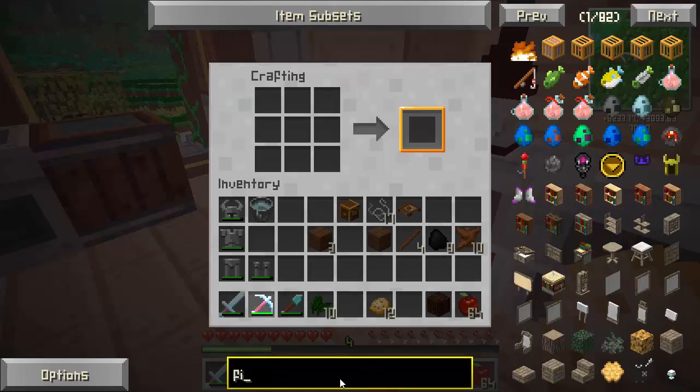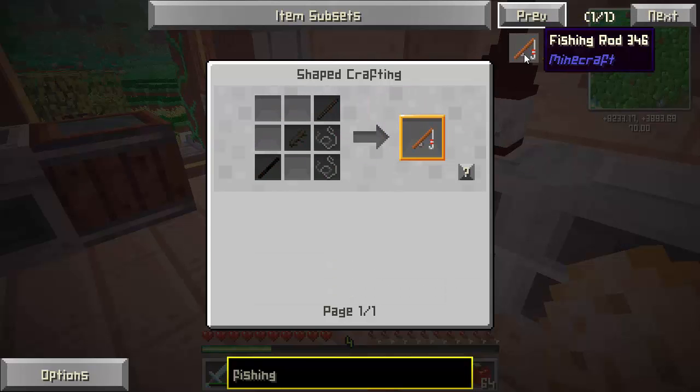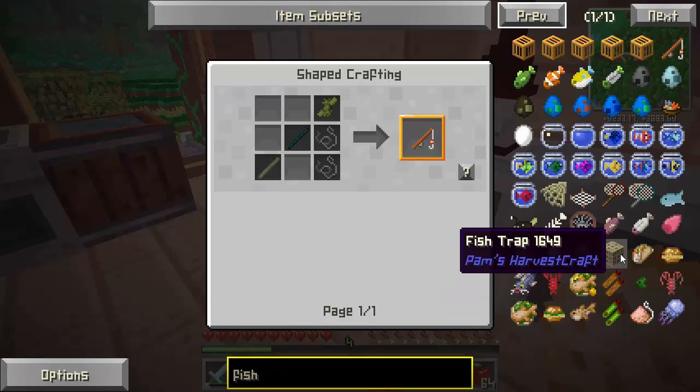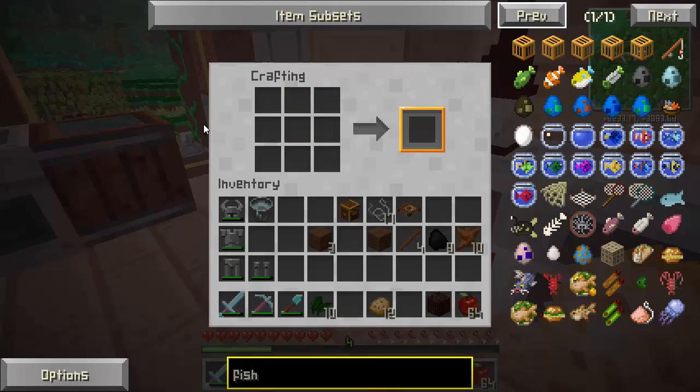And there's also the fishing trap. Here we go. Ooh, we have a reinforced fishing net and a fishing net. So, crab legs. I don't think we can actually do that because we don't have any crabs. But we need a fish net. There, fish trap. Okay, there we go. Oh, look, we can get all these little fishes. That's super cute. Okay, so you need a chest.